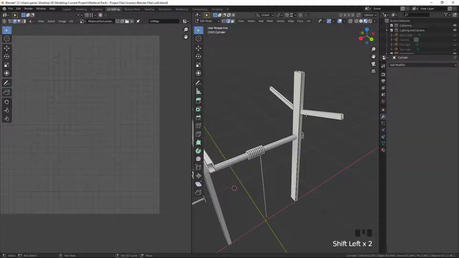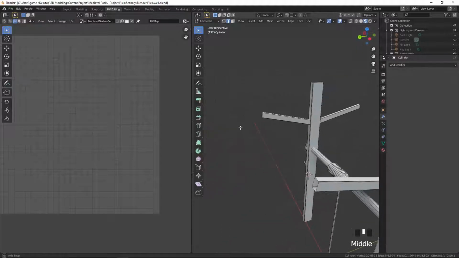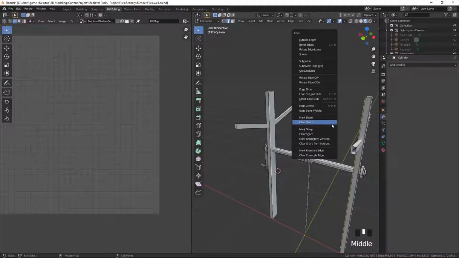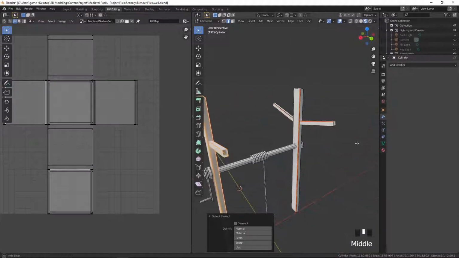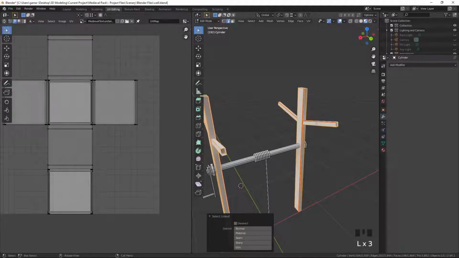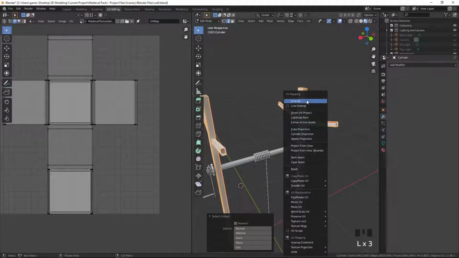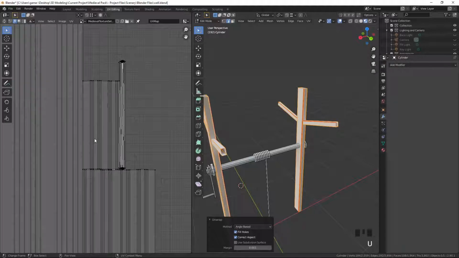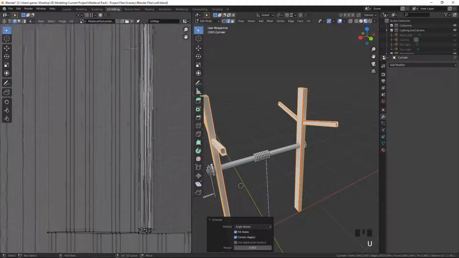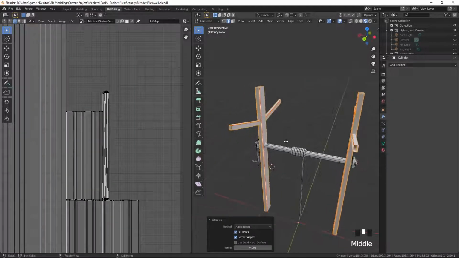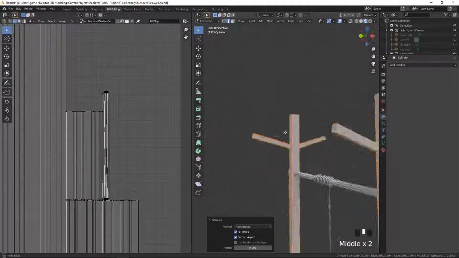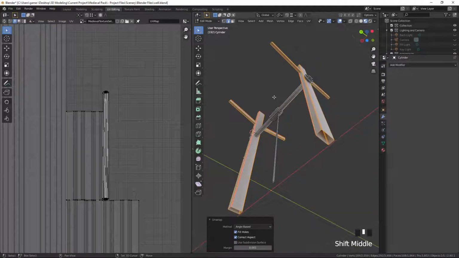Sometimes there's no way of knowing where it's going to be visible or not, but mark seams. So we now have 1, 2, 3, 4, 5, 6, and press U and unwrap. And as you can see, it's all come out. Oh, this one's missing. This one's not quite worked out. So why is that not quite worked out? Let's have a look-see.